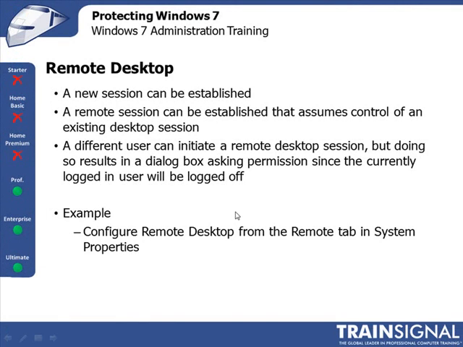There are a number of options that come with remote desktop. What you just saw was a remote session can be established that assumes control of an existing session. The virtualization server, Hyper-V, that I'm using already had a remote desktop session established to the machine to which I connected. Therefore, I basically assumed control of that remote desktop session rather than a new one being created. If I had no connection already established, a new session would be established to the remote desktop machine.